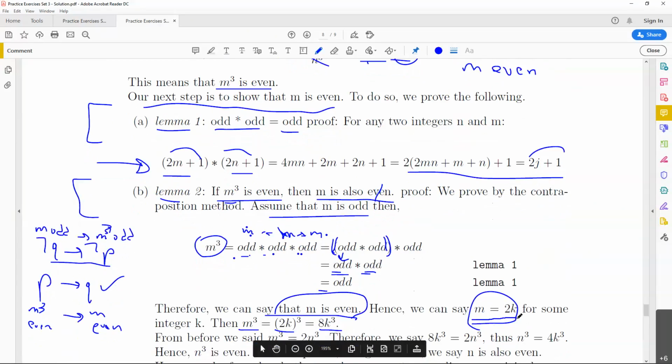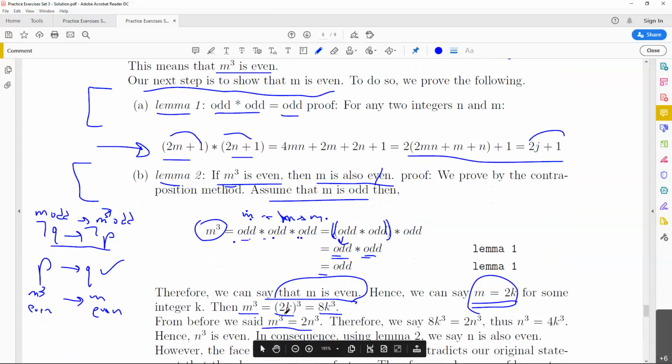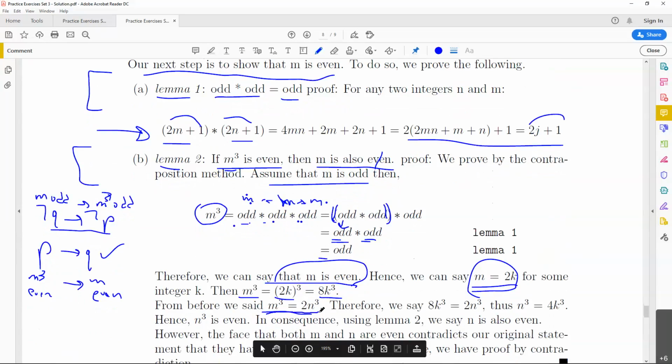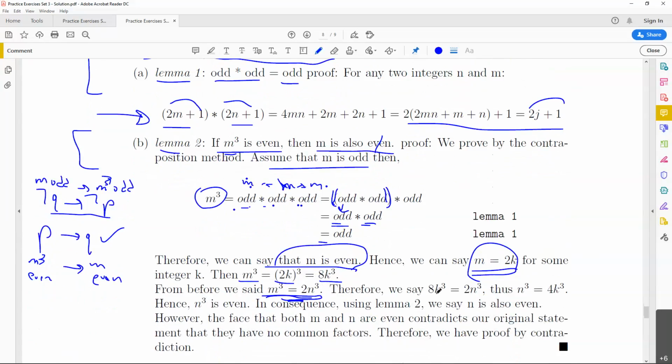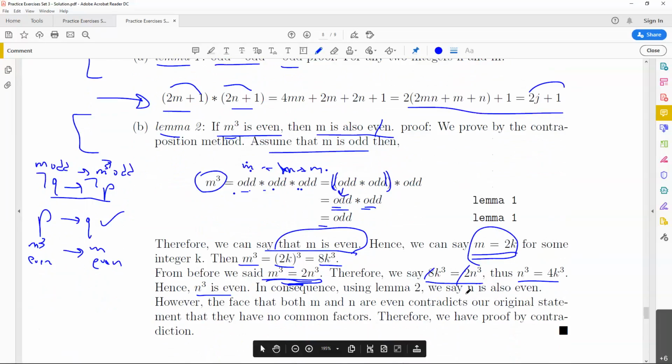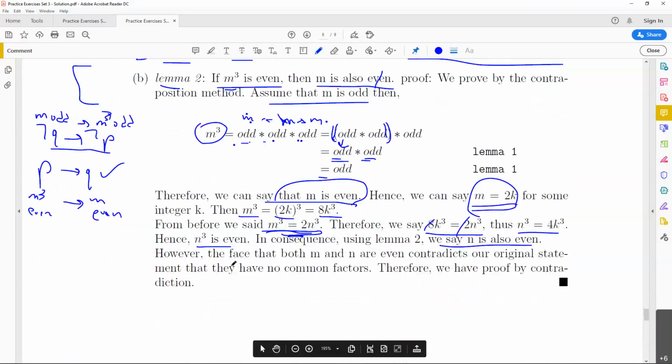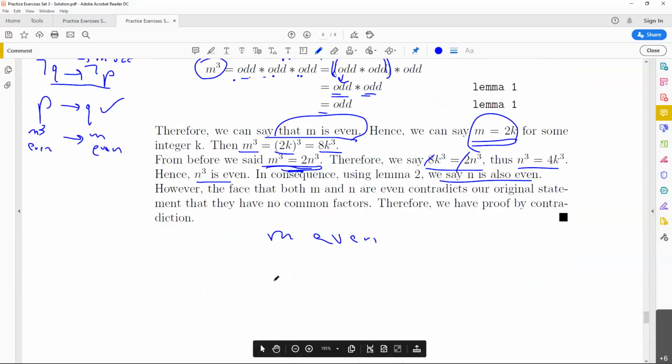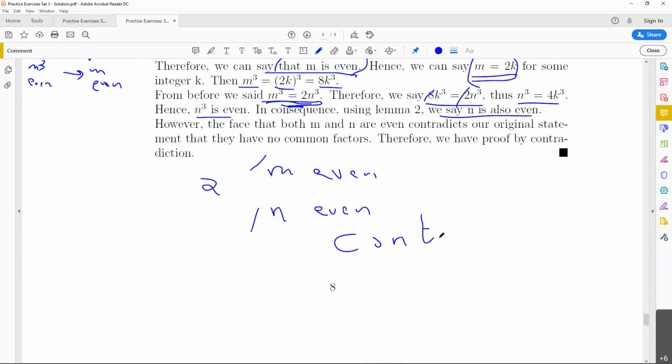In short, we just proved that m is even. So that means m is 2k for some integer k. What's m to the power 3? It's (2k) to the power 3, it's 8 times k to the power 3. Okay, good. But remember, we have m to the power 3 is 2n to the power 3. This was the original statement we had. Substitute m to the power 3, we get this. We remove 2 with 8. We're left with n to the power 3 is 4k to the power 3. So that means that n to the power 3 is even. But again, using the same logic we did for m to the power 3, that means that n is also even. So m is even, n is even. So there is a common factor, which is 2. You can cross 2 by 2 at least, maybe even more. So they do have common factors. There you go. Contradiction.